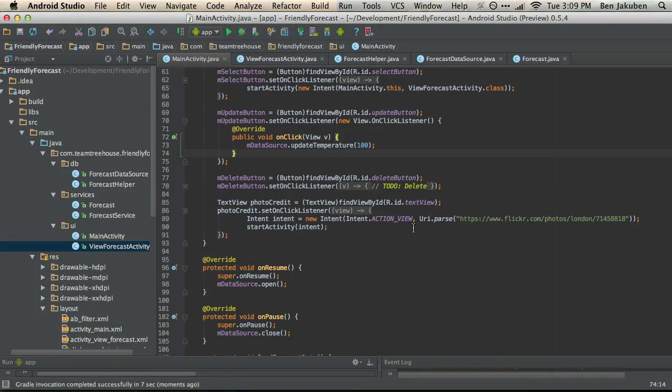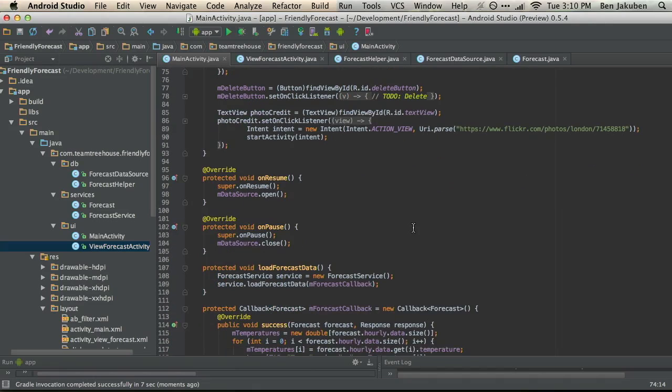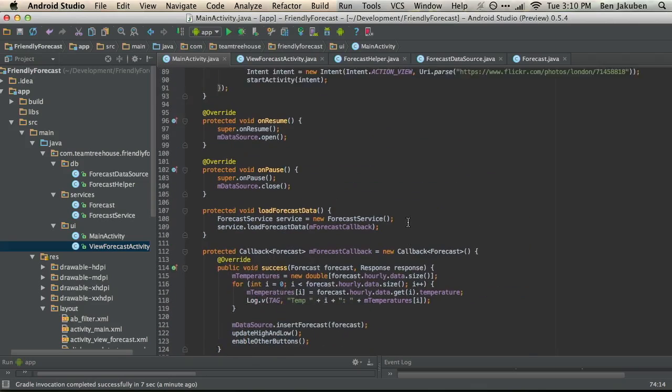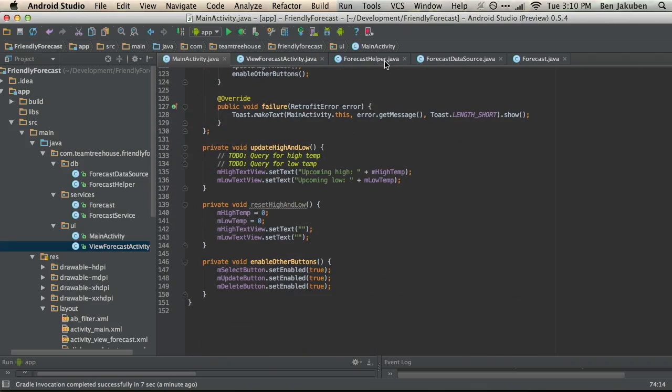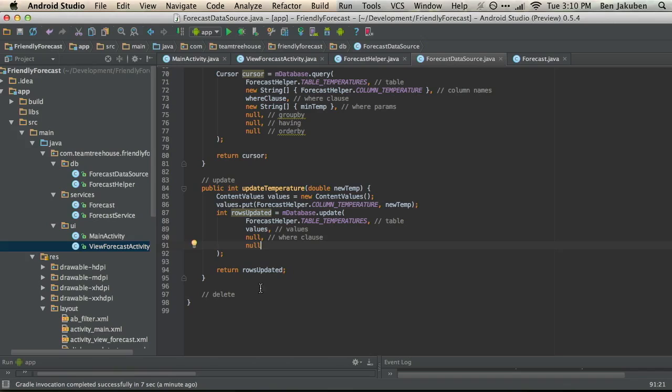So if we wanted to filter, if we only wanted to update specific rows, we could use that ID column that we added. We'd have to get it first to get the appropriate ID, but then we could update the value for just that ID. And we won't walk through an example because it should be pretty straightforward. Since you have an example now of how to add a where clause, you do the same thing down here in the update statement. Okay, so let's take a look at deleting.